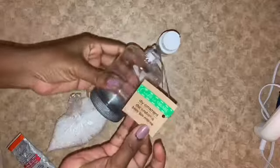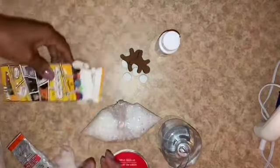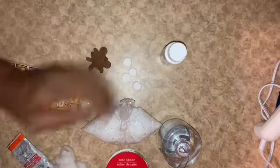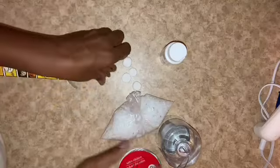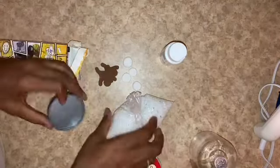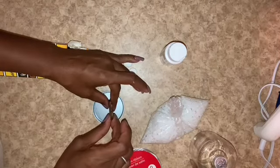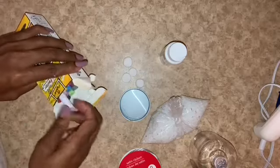I've got a DIY ornament from Dollar Tree. Faux snow, satin peppermint ribbon, a little bit of fluff, some acrylic paints, a couple of Dollar Tree gingerbread men. These are painted in the color nutmeg. A couple pieces of air dry clay that I shaped, some white paint, and my Gorilla Glue. So what I would like to do is I want to affix my gingerbread men in here, but I'm going to stack them. But first I'm going to go ahead and get their little features painted on.